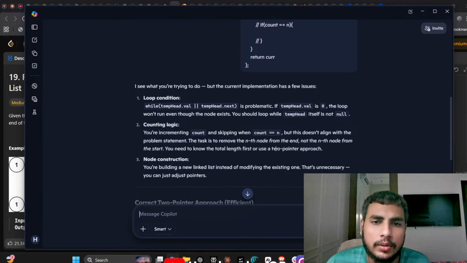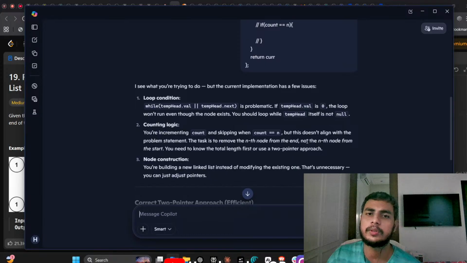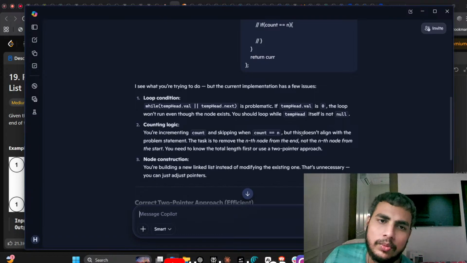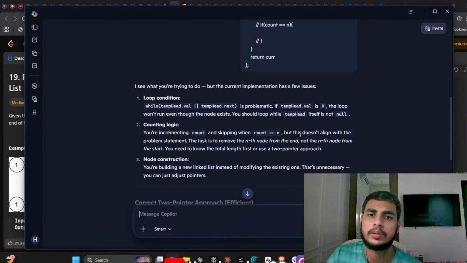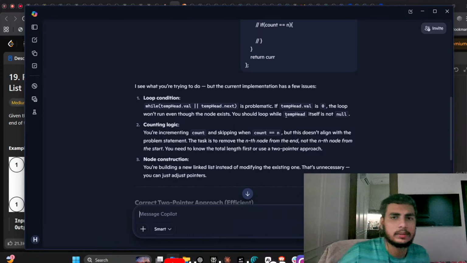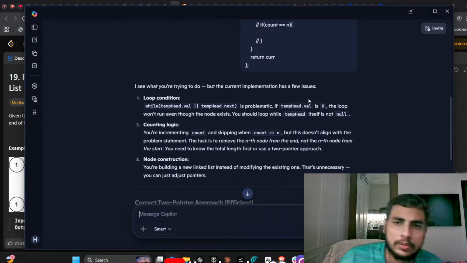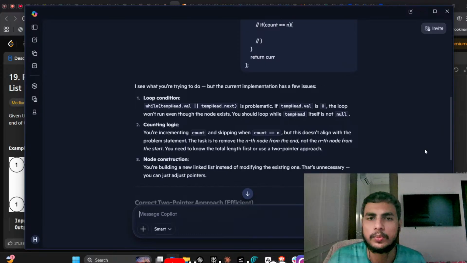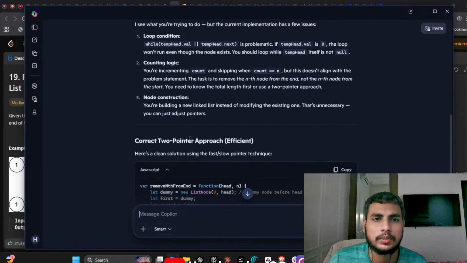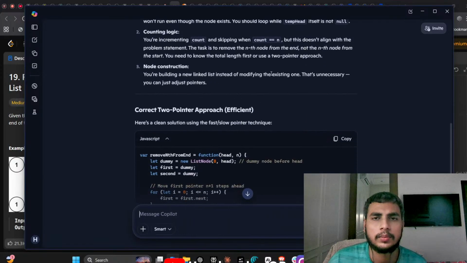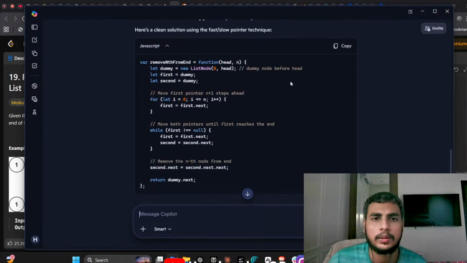You need to know the total length first, or use two pointer approach. Node constructor necessary.